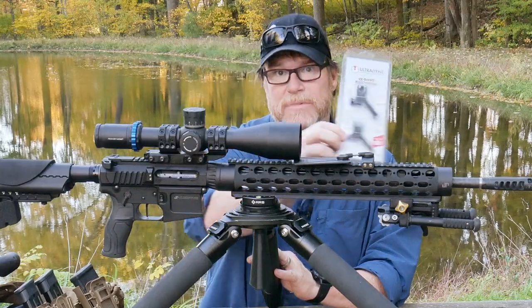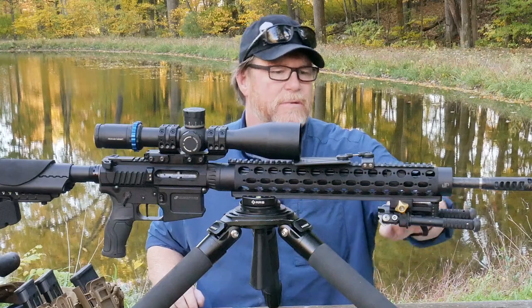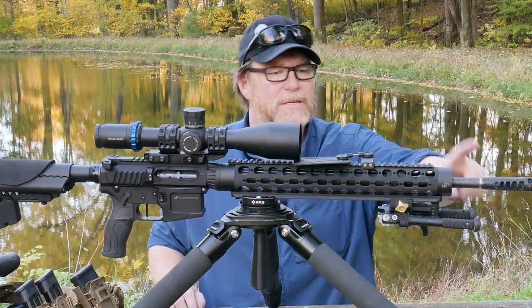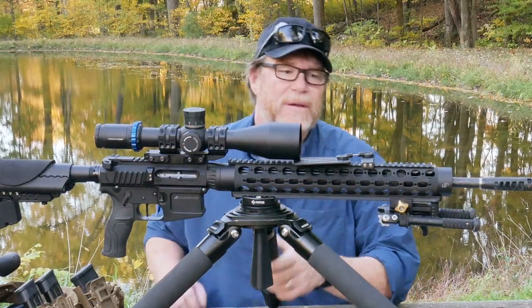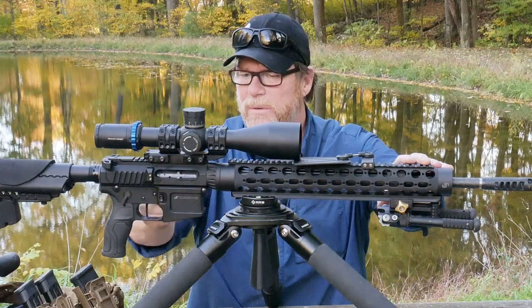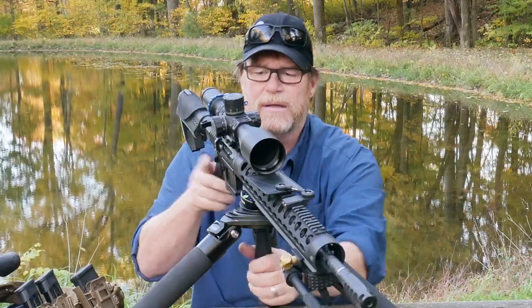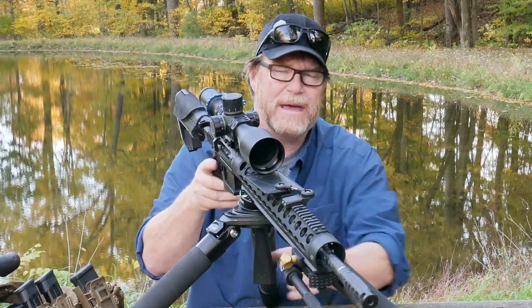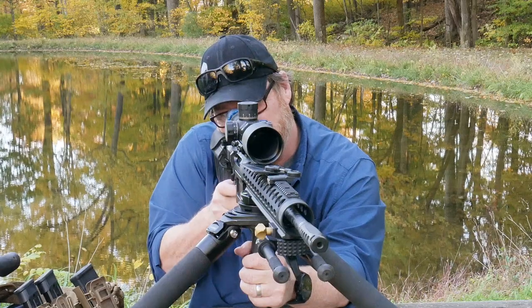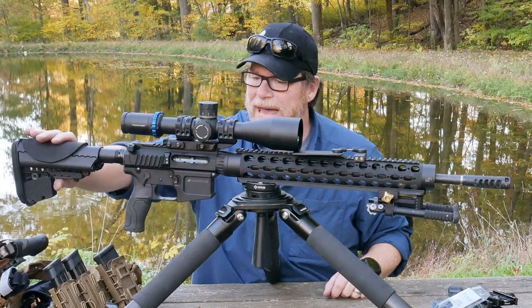One of the things I didn't have mounted on the rifle yet are these Ultradine American Ingenuity C2 offset sight systems. Why run a set of offsets? You never know. This rifle - you've seen me shoot it - it's a 0.38 MOA barrel. This is the rifle that we almost hit that golf ball at 600 yards. This is a 20-inch Proof Research barrel, one-in-eight twist. The gas block is a JP with the JP gas rod, Mark three handguard from JP. The trigger is a TriggerTech Diamond set up at about a pound and a half, so when I'm on the tripod and on target, it goes off when I want it to.